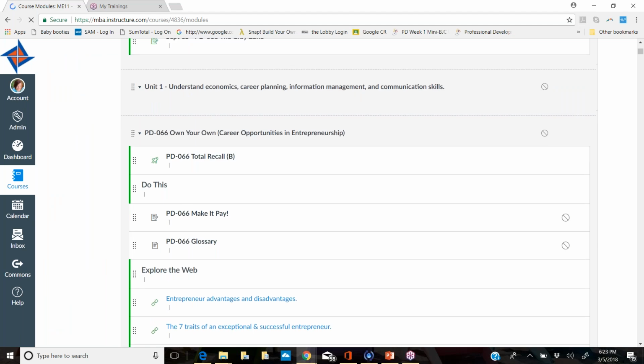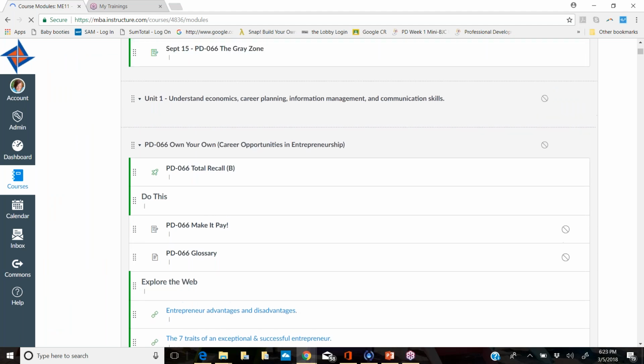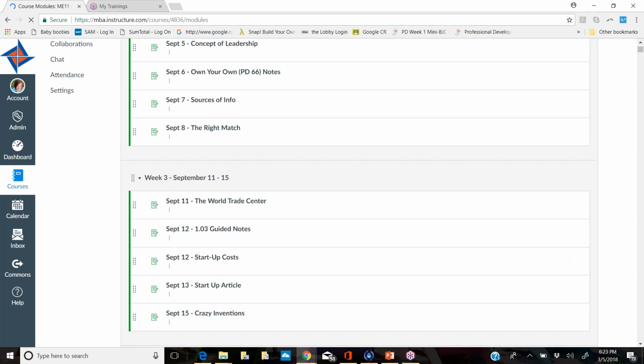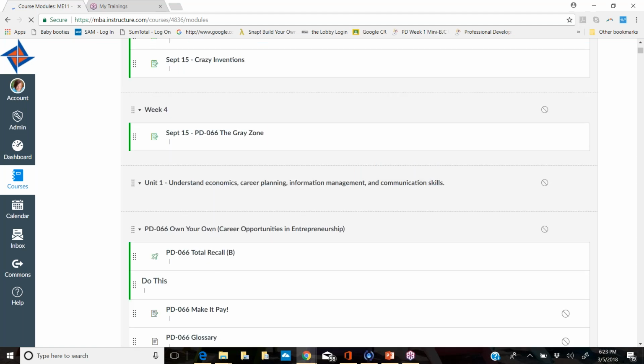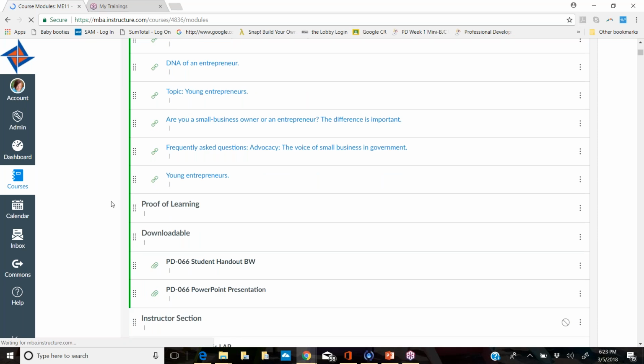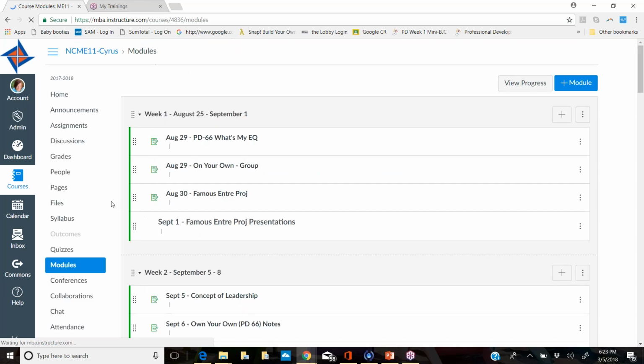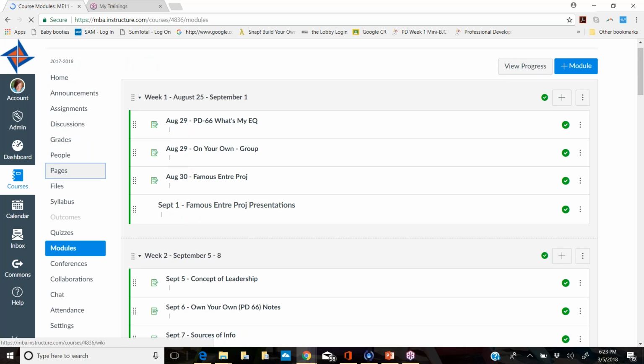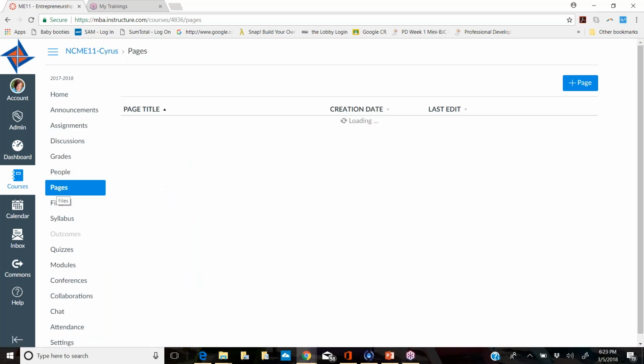When I was saying earlier that when you pull a lab in, your lab kind of groups everything together that belongs to that lab module, but everything that you have within a lab is actually housed somewhere else. For example, if I were to go to pages, this looks disastrous in the sense of organization, because this is every page from every lab with no rhyme or reason to the actual name of it.